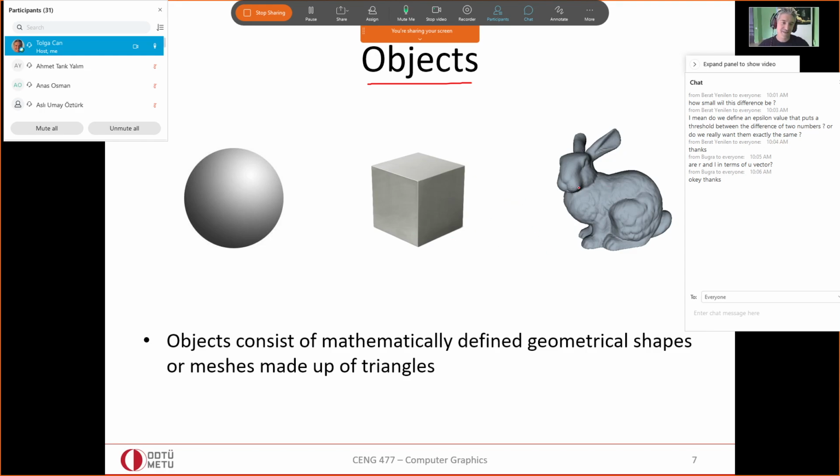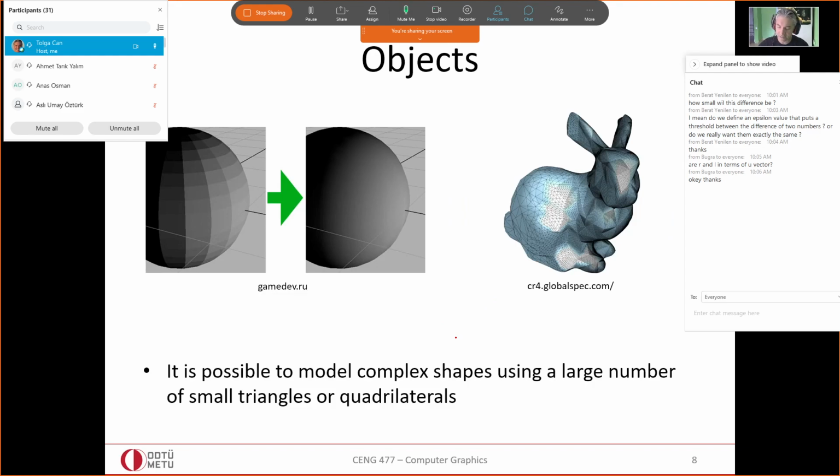Anyway, so here, as I said, any object can be made out of triangles, small triangular meshes. And knowing our primitive objects, if you know how to intersect your rays with spheres and with triangles, that will be sufficient for now for basic ray tracing, even in advanced cases. Even for spheres, we don't need them as mathematical objects, but it's easy to intersect triangles with spheres. We can even represent spheres as triangular meshes. All right.